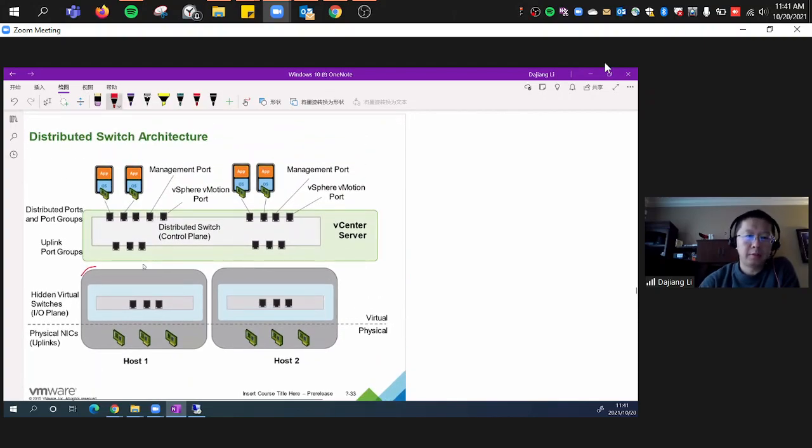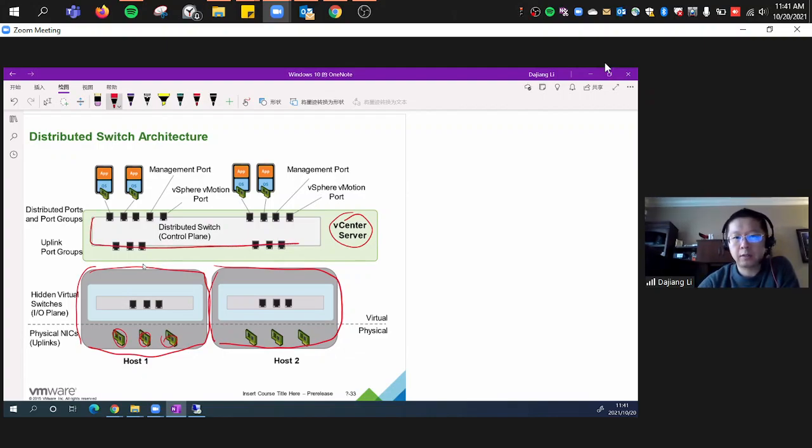So what's happening here? The first thing, you have the bottom two servers, and in each server, you have 3 physical NICs, right? Forget about this part. At the same time, in your vCenter, now you give a command. The vCenter gave a command saying, okay, build one distributed switch for me. And the distributed switch will cross the entire infrastructure this way.